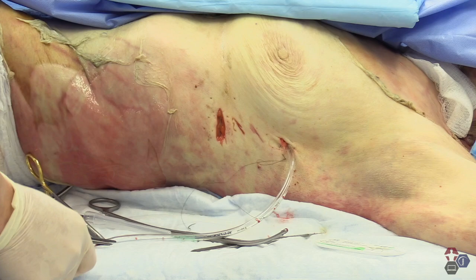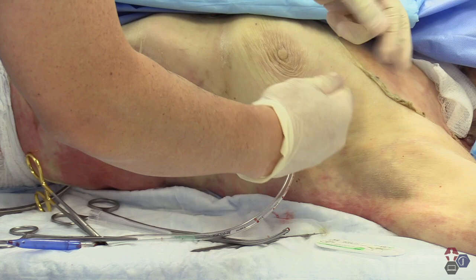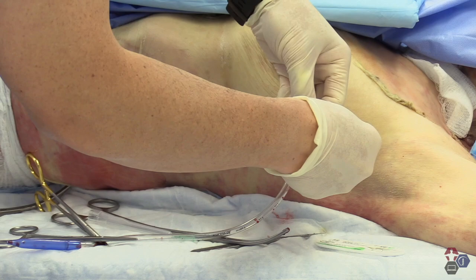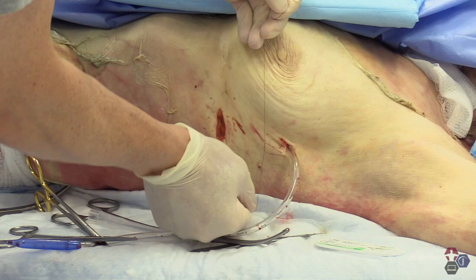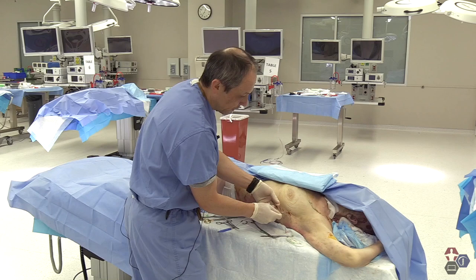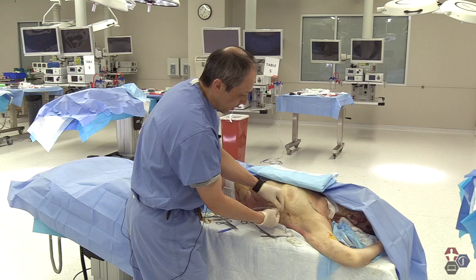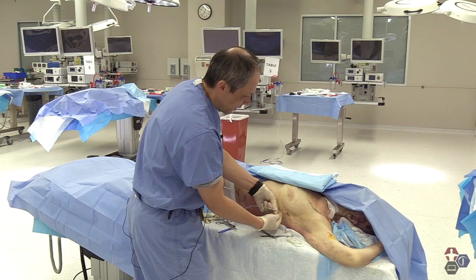Now it is important at this point that you do not lock the suture down. From here, you want to cut off the needle so you don't end up accidentally sticking yourself. Then do one loop in a circle, another loop in a circle, and gently pull close together surrounding the hole. The reason why you do not want to reverse and lock the suture down is because later on when the chest tube is removed, they could simply pull the sutures together and close the wound. By closing it rapidly, it'll decrease air from entering the wound, preventing a pneumothorax afterwards.